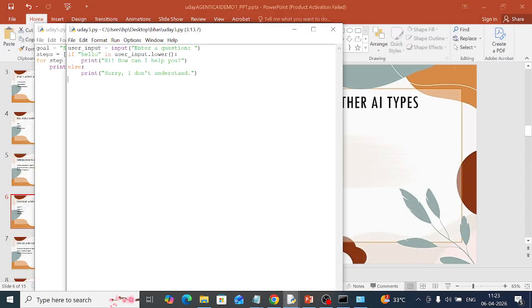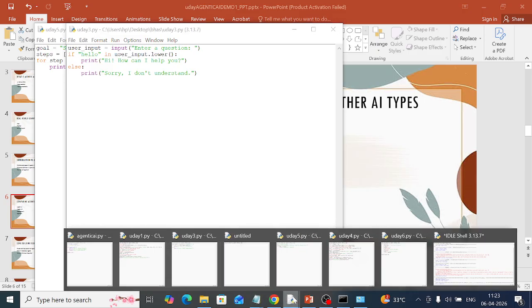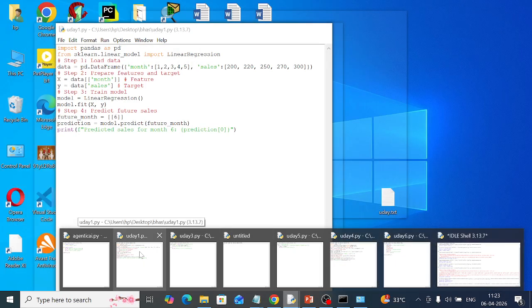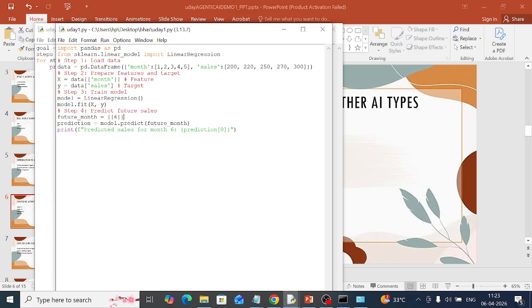Next, we can go for modern AI. I already showed you an example: predicting 6 months of sales data. In this case, I am importing the pandas library and using scikit-learn.